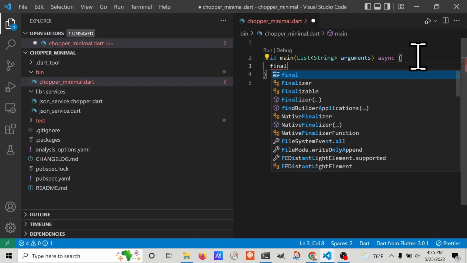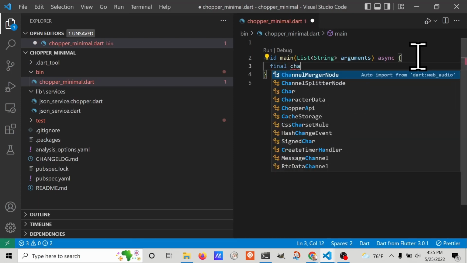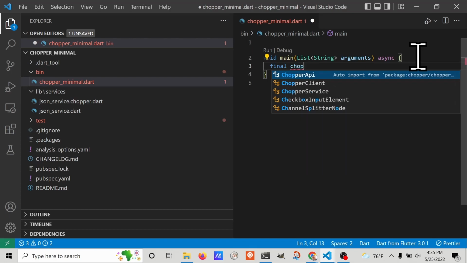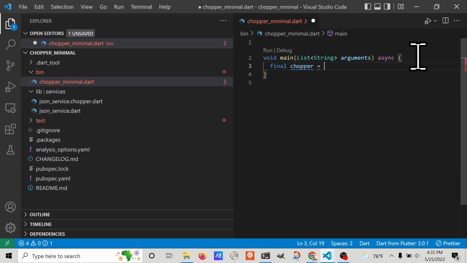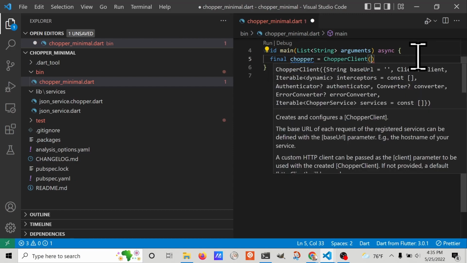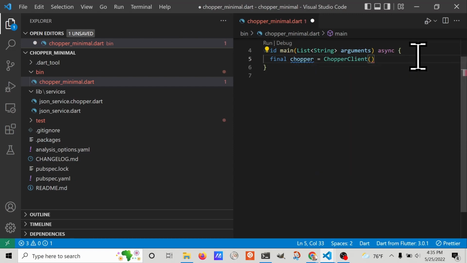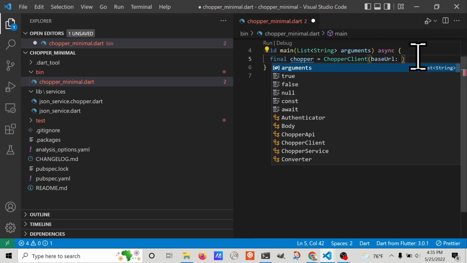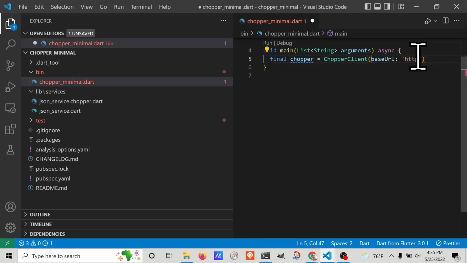And then we'll set up the ChopperClient. So this base URL we're getting from the JSONPlaceholder site.